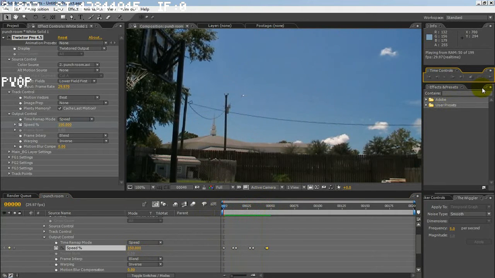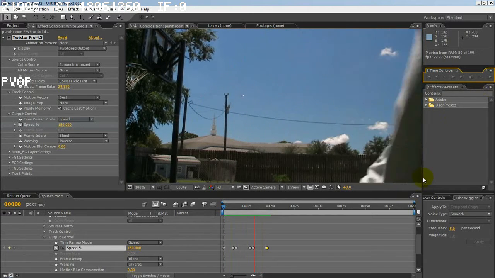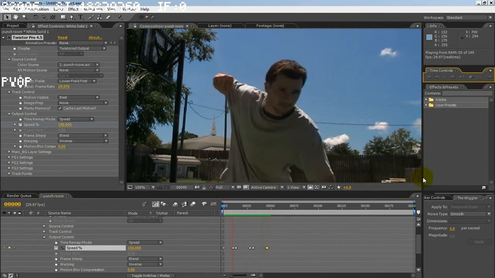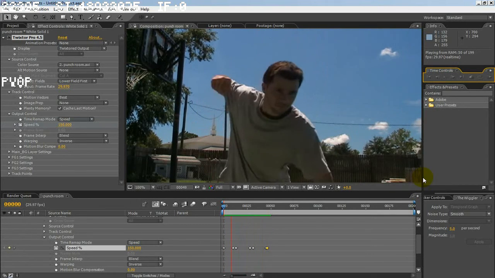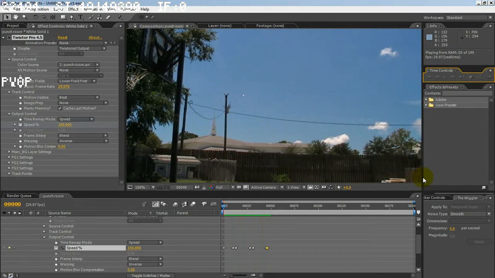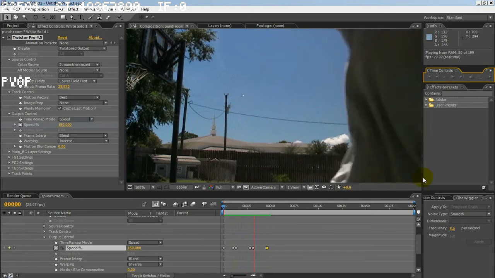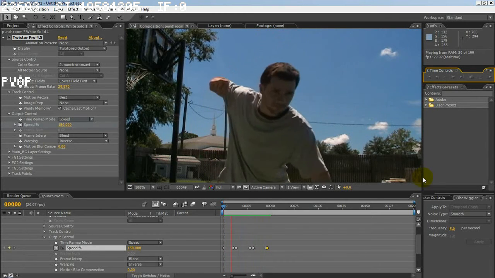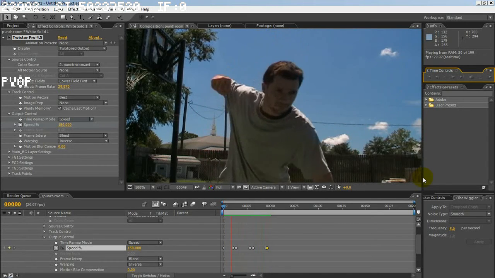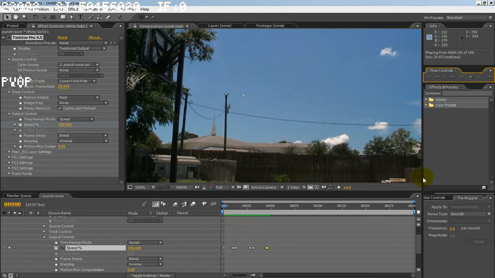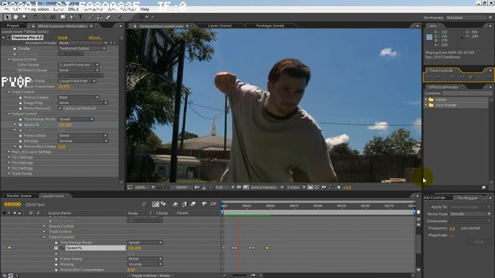All right, here we go. See, it's coming from a fast speed, then it goes into slow, and then fast. That's a quick example of time remapping. This is awesome when you're working with skateboarding and stuff like that. If you're on a skateboard and about to jump up a ramp, you'd want to have him go 150% up the ramp, and then right when he leaves the ramp, set it for 50% so he slowly goes through the air. Right before he comes down, on his way down before the down slope, you'd switch it back to 150% and then to 100% normal speed. That's a really cool effect to do that way.